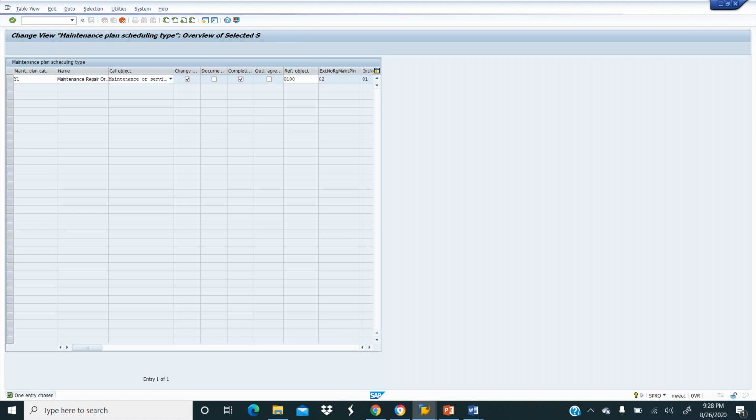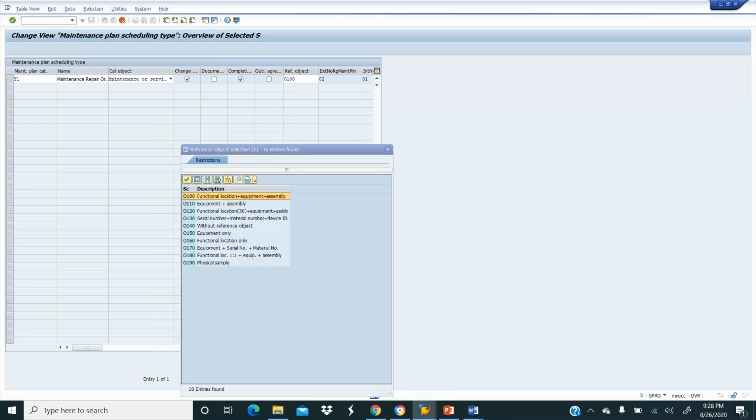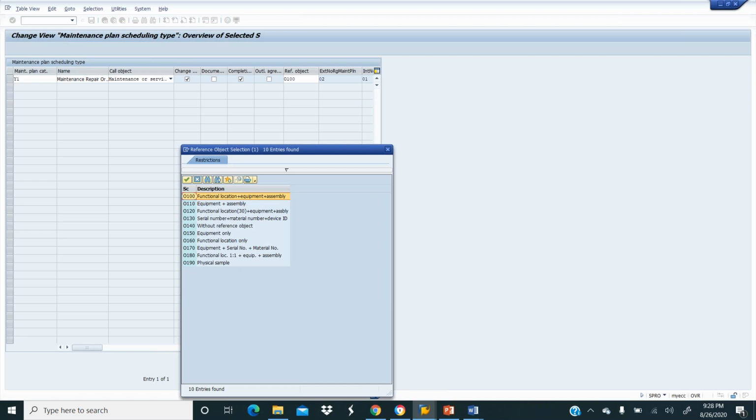So this is a reference object. Default, don't change this object. So you can select default itself. This is a maintenance order object. So 100 is functional location, equipment, assembly.